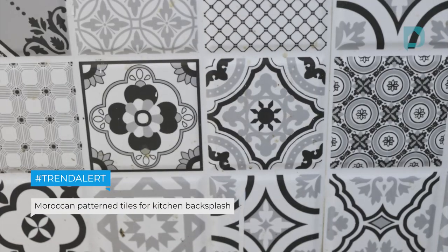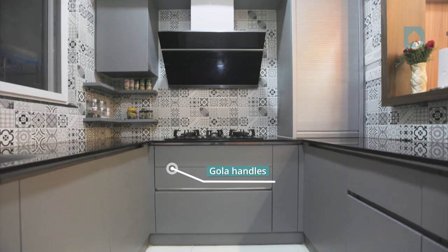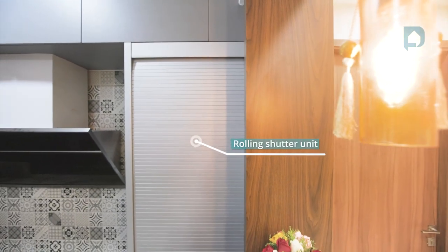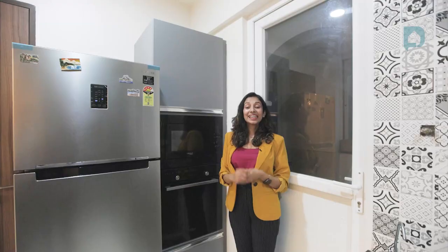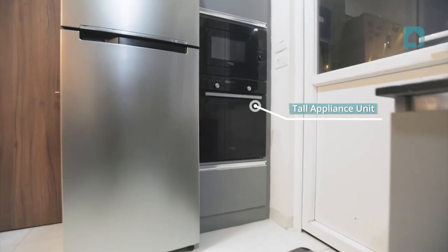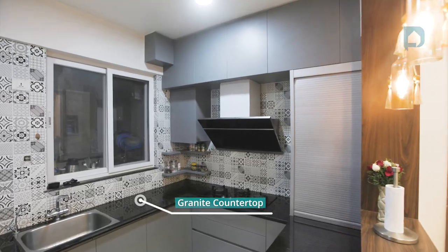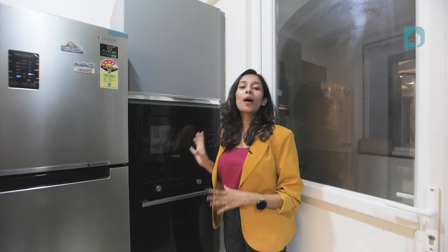This kitchen, done in monochrome shades of grey, black, and white, is very soothing to the eyes. Even the backsplash tiles in a Moroccan pattern are absolutely on trend. This U-shaped kitchen is semi-loaded with storage. To keep things tidy, we've added a cool rolling shutter unit on the counter, which can act as a great open or semi-open unit when required. The tall unit here is an appliance unit with a built-in oven, keeping counter space clear with all electrical appliances tucked away seamlessly in one corner.